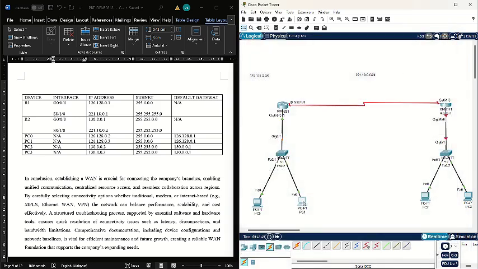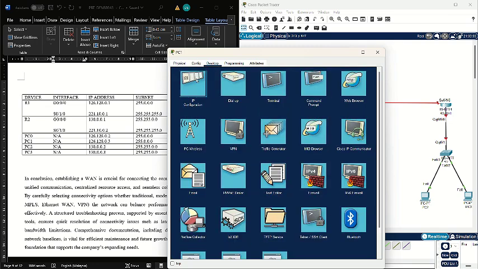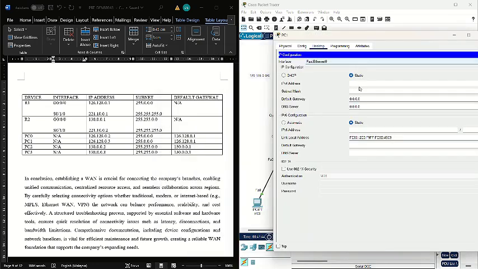and we enter the IP for PC1, 126.128.0.3, and the gateway 126.128.0.1.